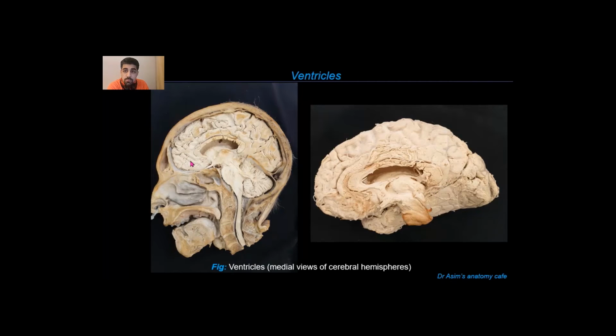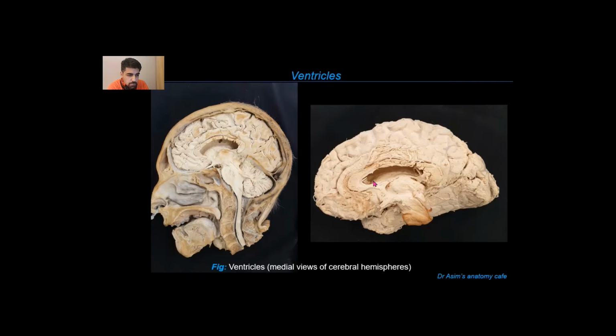It goes anteriorly into the frontal lobe as its frontal horn, and then it's going to extend backward into the occipital lobe as the occipital horn, which we cannot really see clearly here, but at least the body of the lateral ventricle is clearly visible, and the floor of the body of the lateral ventricle is visible as well. Then if you look over here, you can see the region where the interventricular foramen of Monro is going to be present. This is the area where the third ventricle is going to be situated, and the third ventricle is going to be connected with the lateral ventricle through the interventricular foramen of Monro.